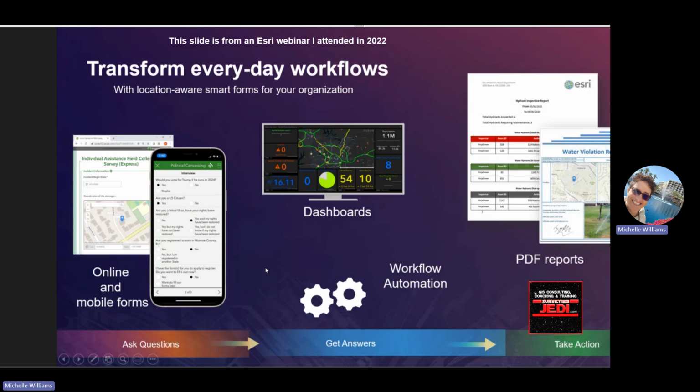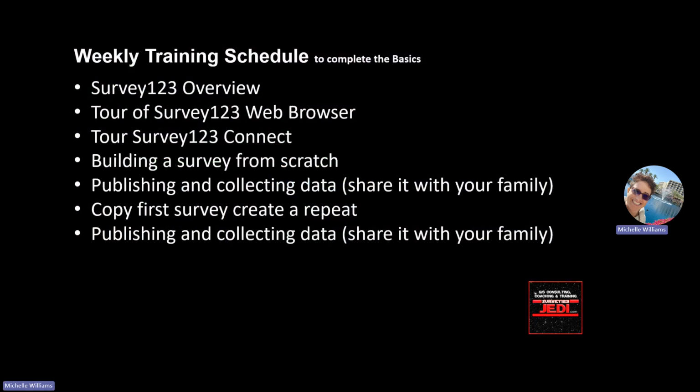Once you get your deliverables done, do you need to automate it? Workflow automation is when you're going to take those feature reports and you're going to automate those. And what you can do is you can use Power Automate, which is through Microsoft 365, or Integromat, which is now called Make. This is what you're going to get to learn over the next couple weeks.